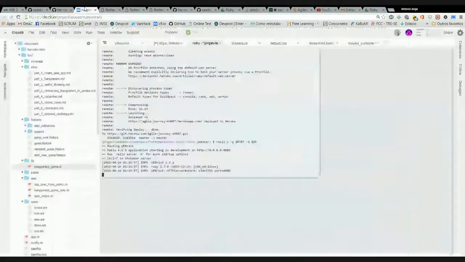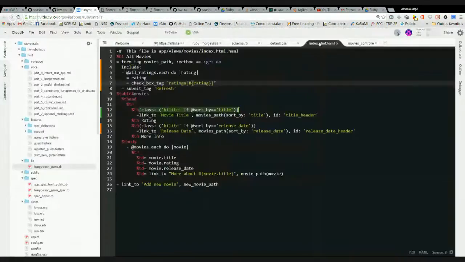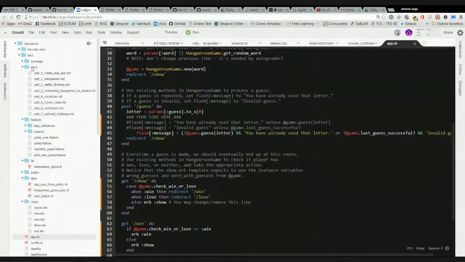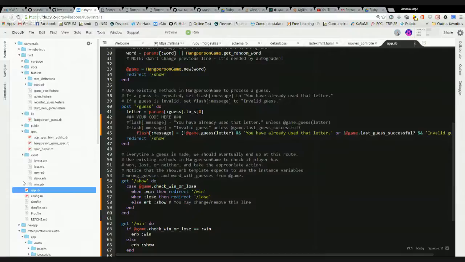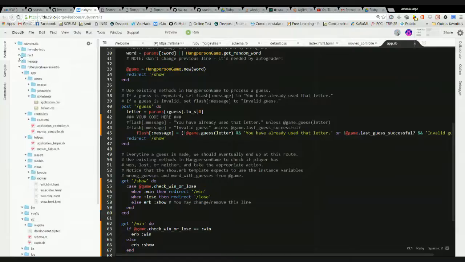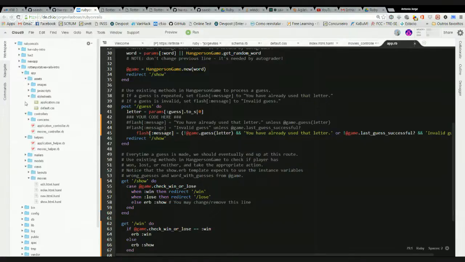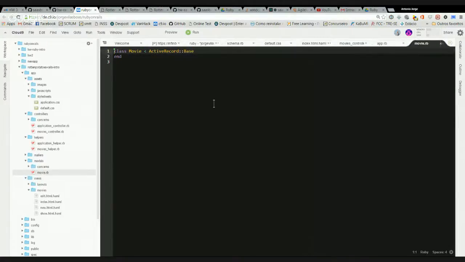Where is the class movie? That will be under app and models. App, in the models, yeah. All right, so we've got a movie class there. It's empty.